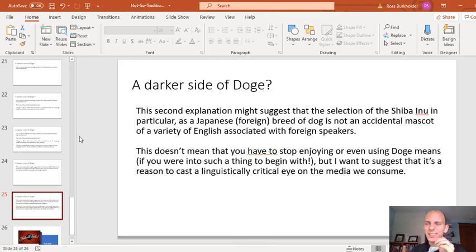But what I want to use this to highlight briefly is that it's good to use linguistic, structural, grammatical analysis of things, even things as random and trivial seeming as internet memes, to use that as a lens to see things. And maybe every once in a while, when you do that, you find that the thing that you thought you were doing harmlessly is maybe not harmless to everybody. Maybe there are people that are actually taking offense to that, and that's something that we want to choose to key into and be aware of. Again, it's not a condemnation of Doge, but it's a way in which a grammatical analysis and a careful, thoughtful eye may be able to see things that we weren't aware of before.